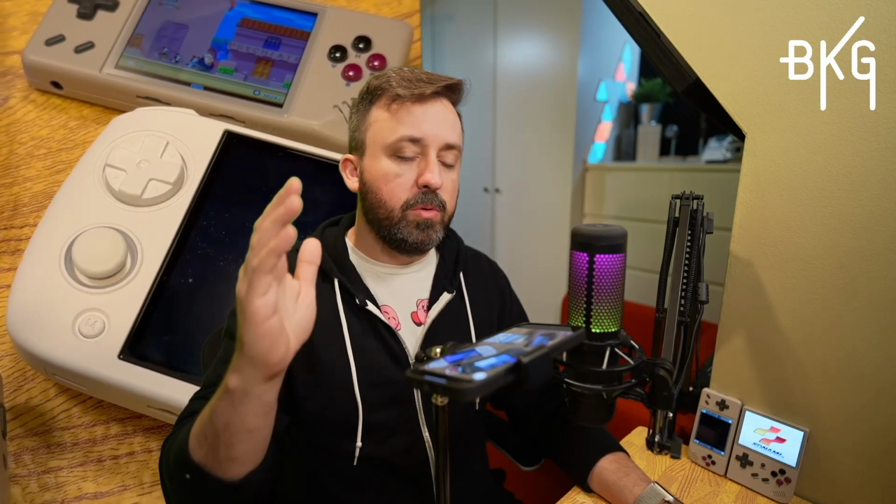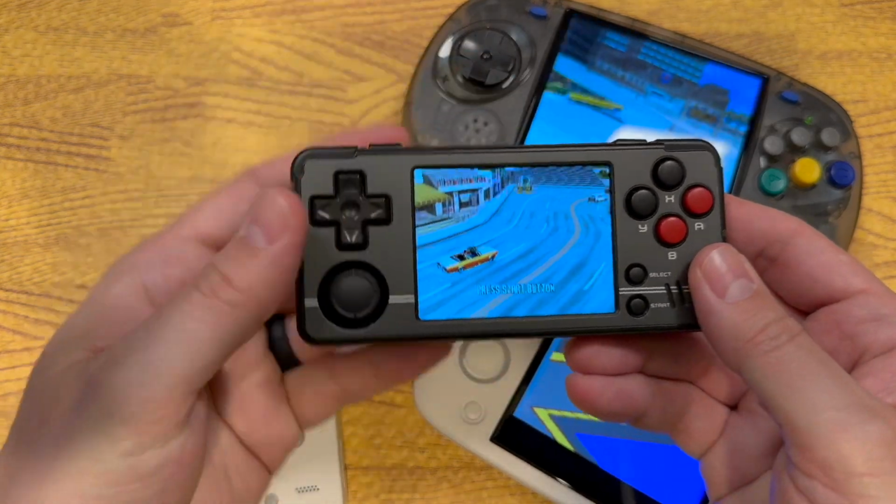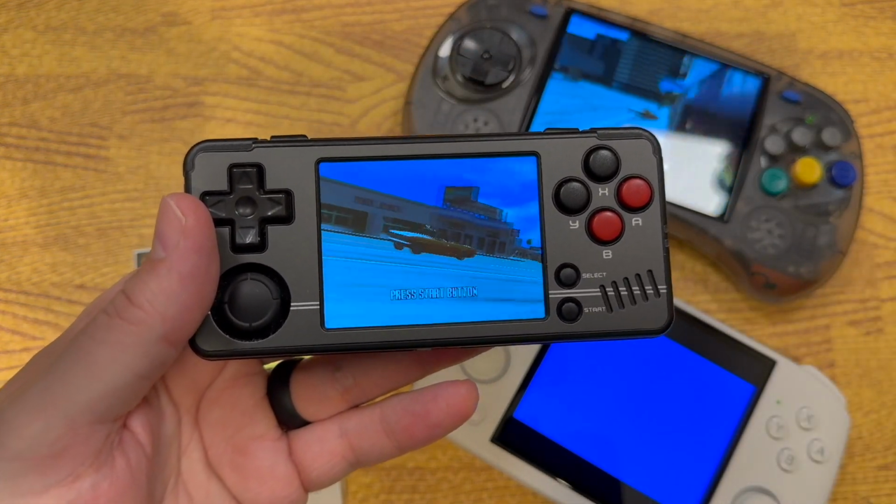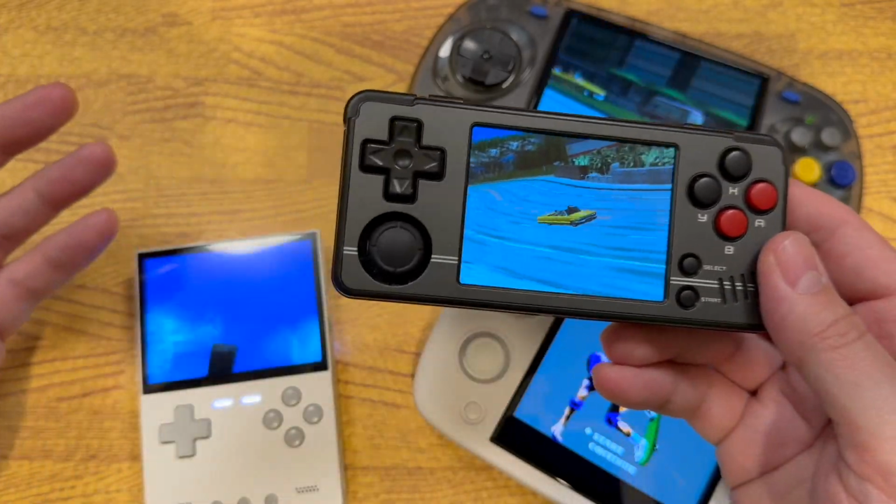But if I'm going out and I just need something in my pocket, I'm going to be gone for an afternoon, maybe we're going shopping as a family or something, I know I'm going to be sitting around a little bit, I'm probably going to pick the Miyoo A30. It goes right in my pocket, I can pull it out, play for a few minutes, and then put it away, and it stays very discreet.